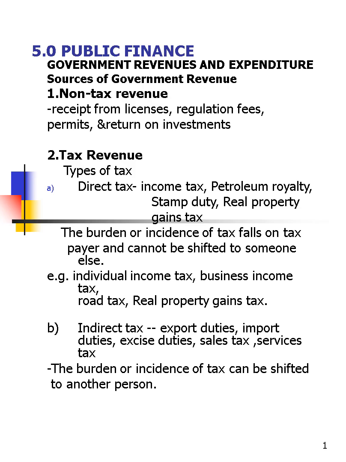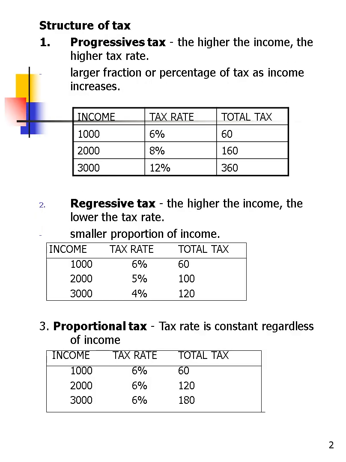Now, the structures of tax. The structure of tax for every country is not the same — it depends on that country. The first one is progressive tax. Progressive means the higher your income, the higher the tax rate charged — larger fractions or percentages of tax as income increases. For example, if your income is one thousand, two thousand, or three thousand, as your income increases from one thousand to three thousand your tax rate also increases — from six percent to eight percent, and finally to twelve percent.